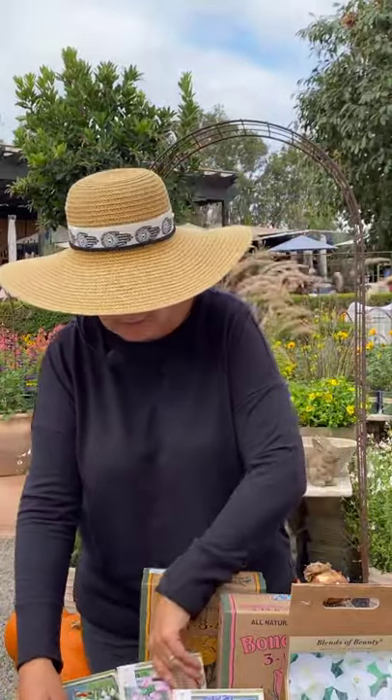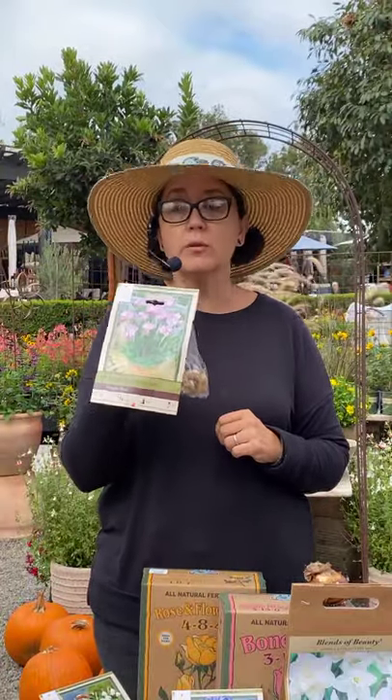Some other things that come back really nicely for us — freesias. Freesias smell fantastic and come back with a vengeance every single year. The smell is so cool on a freesia — you can smell them as you're just walking by. They have a really strong fragrance, almost fruity — I say they smell kind of like Fruity Pebbles or Froot Loops a little bit. They come in all kinds of really beautiful colors as well, and again they look really nice when you're just kind of scattering them around the garden and planting them where they drop.